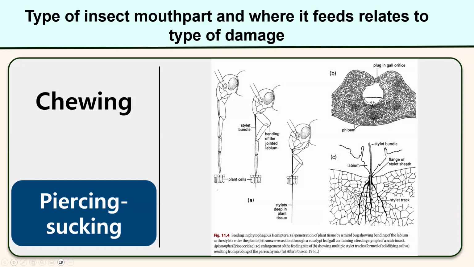It's all about learning about the physiology here. We'll learn more about insect ID and the different types of insects next month, but this is just a little introduction. We're talking about plant damage and insect mouth parts. So for piercing sucking, we have a diagram here. We can see this long appendage coming down from the face is this straw-like mouth part.